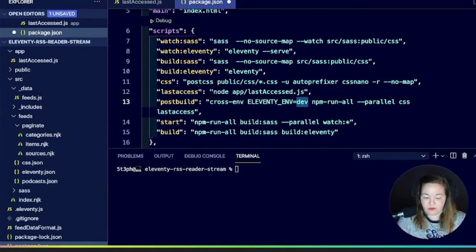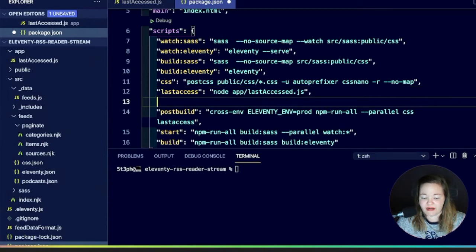For our build environment, we're going to say it's production. And then we are going to create a pre-start, one that would run prior to our Eleventy start function. And we're going to call that environment dev. That's when we're going to run the last access.